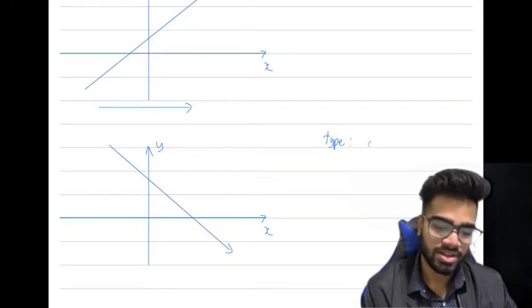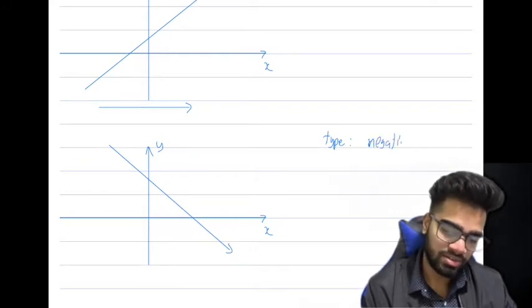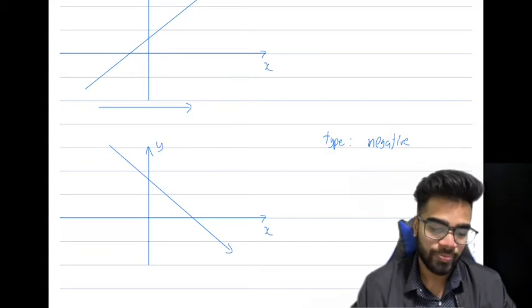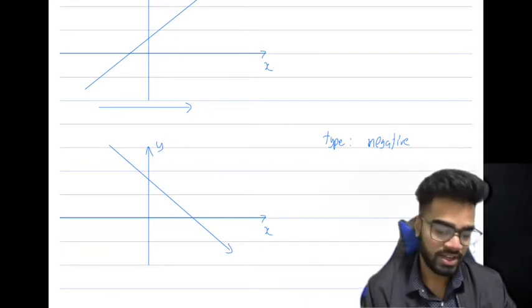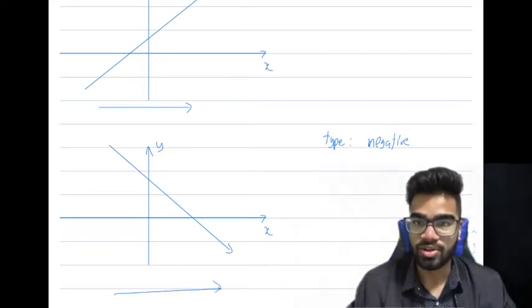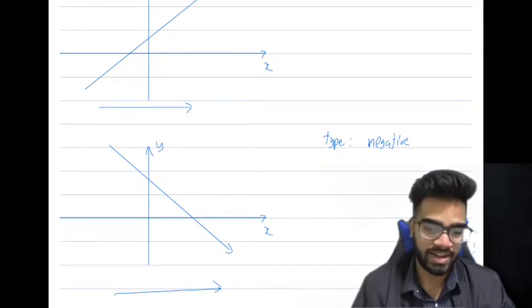So obviously if we have a positive gradient, we're definitely going to have a negative gradient. It's going to go down. So this is a negative gradient. This gradient is negative because if you're reading it from left to right, it's going to go downhill. Downhill, that's what makes it negative.